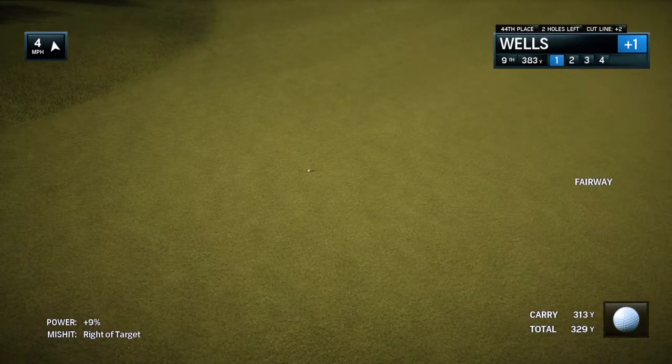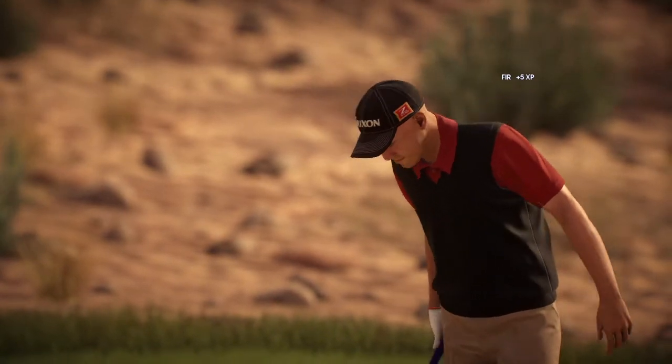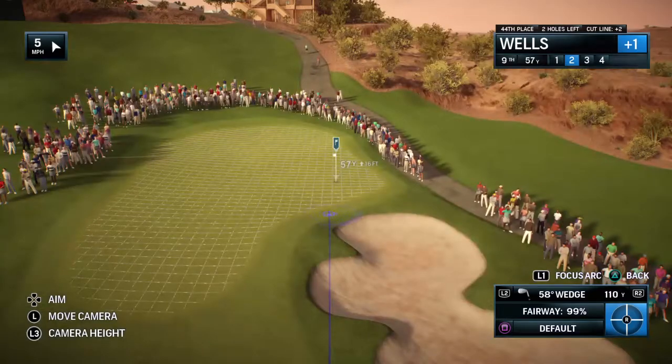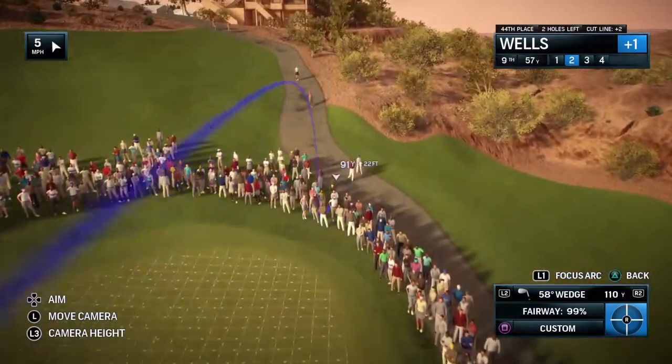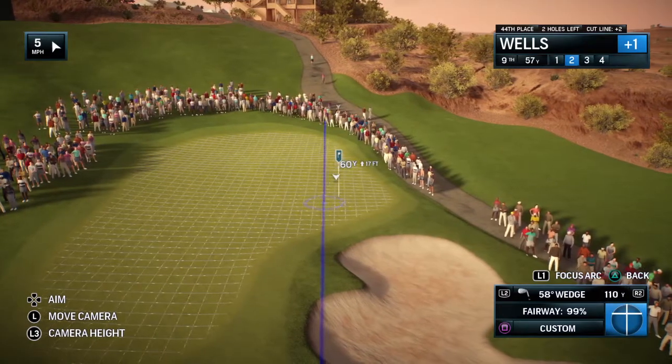Now it's right in his wheelhouse, good position where he can attack the pin. Yeah, he has all those options now. That ball's sitting up, you can bring it in high, you can bring it in low. The choice is yours. Frank, really good chance from this position to make a birdie. Yeah, really the only thing he's looking at right now is the flag. This is a green light special.